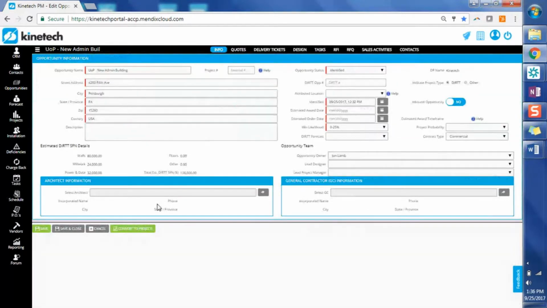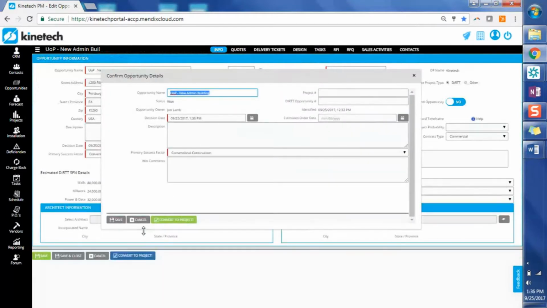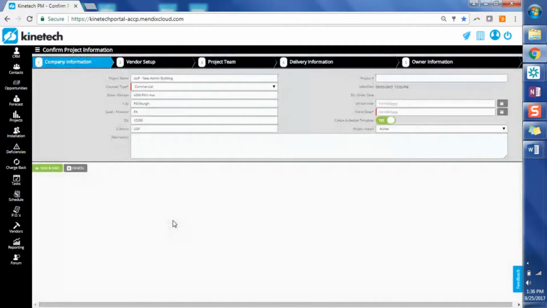All right. So the next part here is convert to project. We know that one thing that has occurred to partners on occasion is this convert to project process has not been successful. Like the process failed and you had to delete it and recreate it. So this is meant to both address that, and it's also meant to just be a little bit more convenient for you as you go through.